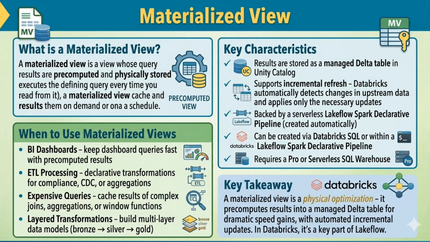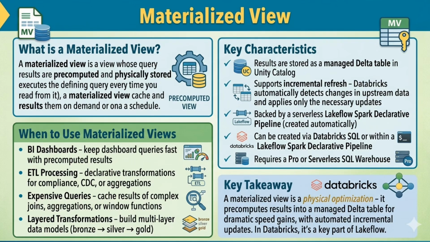Unlike a regular view, a materialized view is a view whose query results are pre-computed and physically stored as a managed Delta table. Think of it as a view with a built-in cache. This means that instead of rerunning a complex, slow query, you can instantly query the stored results. It then refreshes them, either on demand or on a specified schedule, ensuring your data stays current.